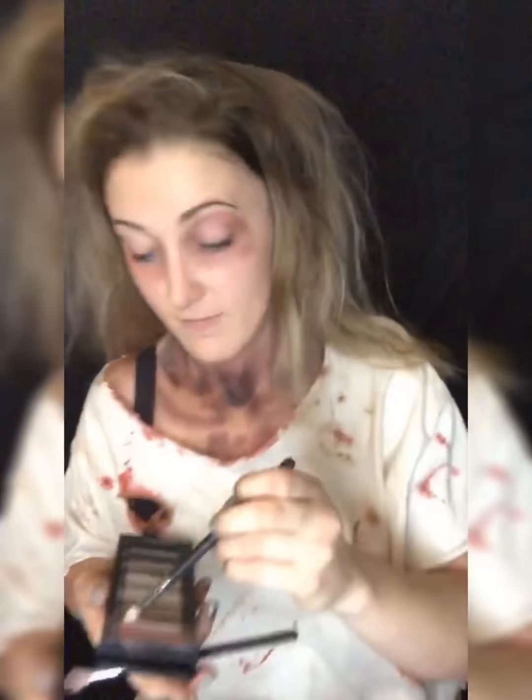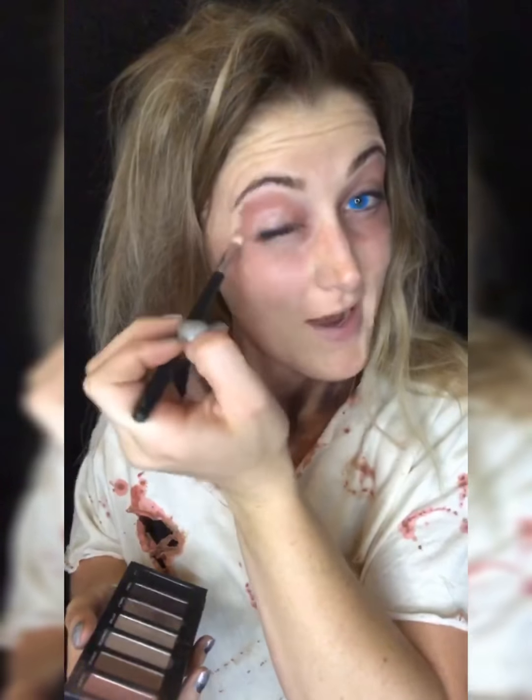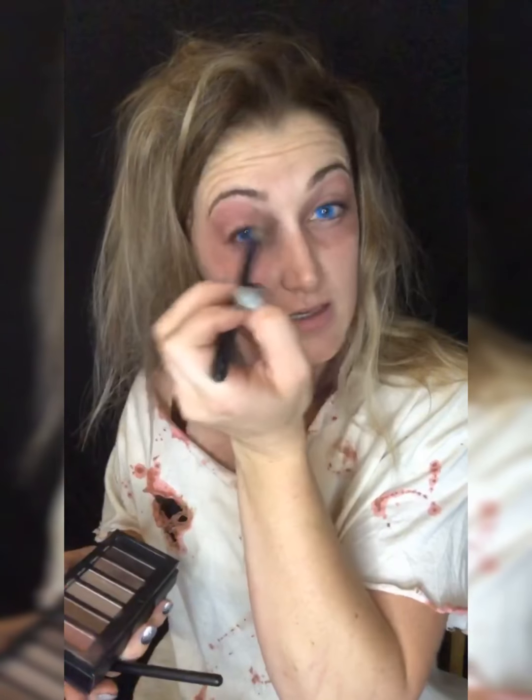Okay. I feel like I look kind of like a bruised raccoon. Not what I was going for, but we're here. Raccoons and zombies do have a lot of stuff in common. They're hungry. They live in gross places. I'm rambling, can you tell?